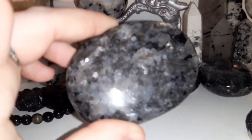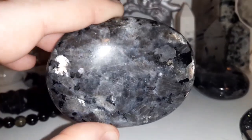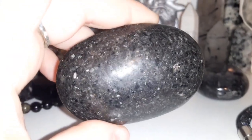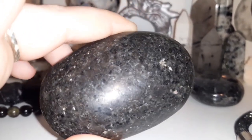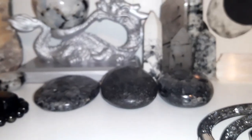Here I have larvikite, which is like black labradorite, really. It's basically black and white labradorite. And I have another one here. It's a little bit more flashy. And then this one here is pneumite, and it's very similar, but the schiller, which is the little reflective pieces that look like a mirror, aren't as big. But this looks like a hot stone you put on people's backs for hot stone massages. I wouldn't be surprised if it actually is what they use.